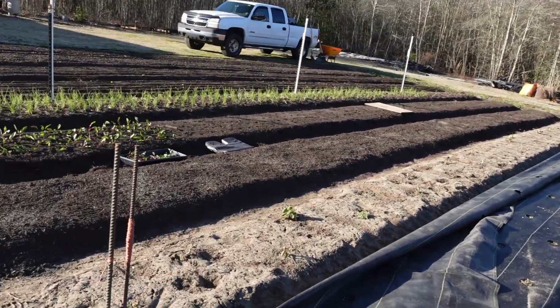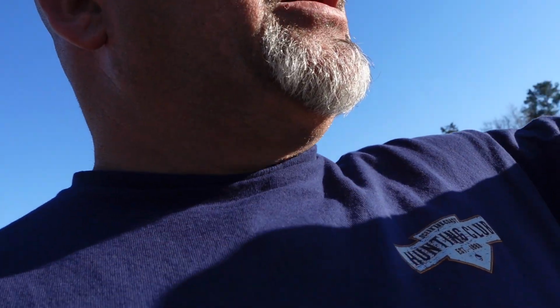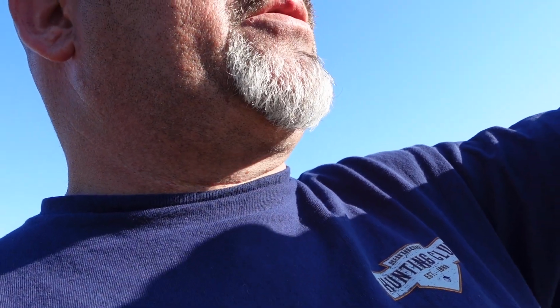I got these two gonna be beets, these two probably gonna be golden beets, and then these two are probably gonna be Swiss chard or something like that. And then we're gonna get started on the other garden up here. We're gonna get started on some cabbages and all that this coming weekend, so I'll get a video together for that.